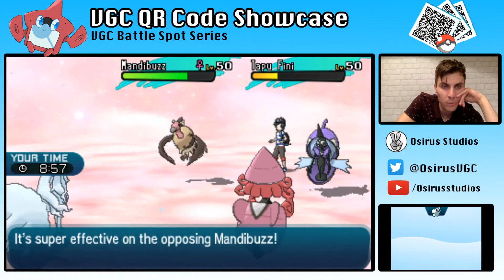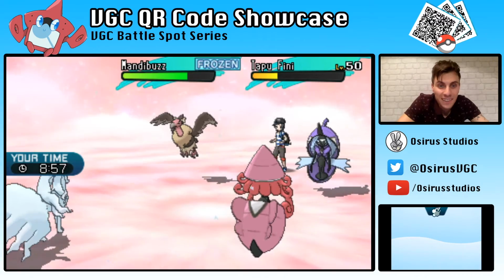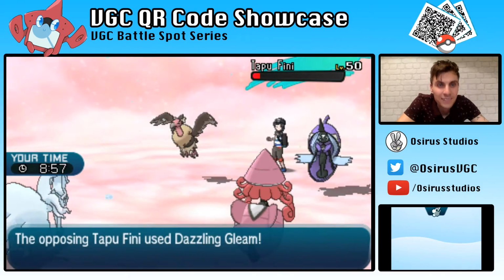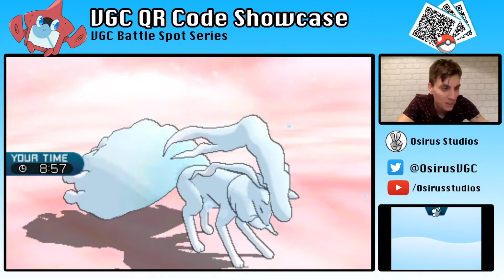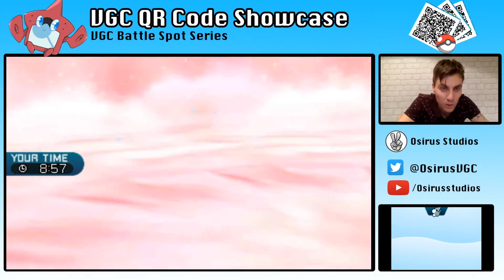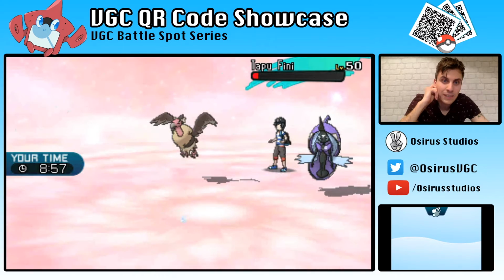You never know, I doubt we'll be able to pick up the KO onto that Fini. But we do get the freeze onto the Mandibuzz. Hype! Alright, okay. So, one thing going our way. Just not enough. But can we survive this Dazzling Gleam? This is a question. No. Everything goes down. Okay, but we do get the freeze on the Mandibuzz. So as long as that Mandibuzz stays frozen, yeah, we're not in the worst spot. We're not in the worst spot at all.